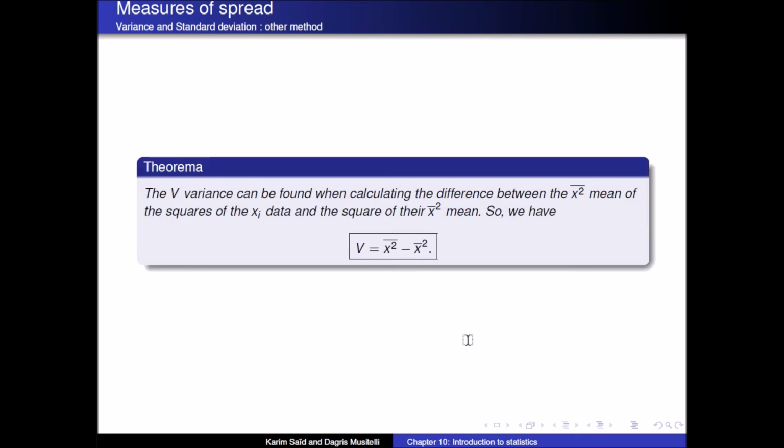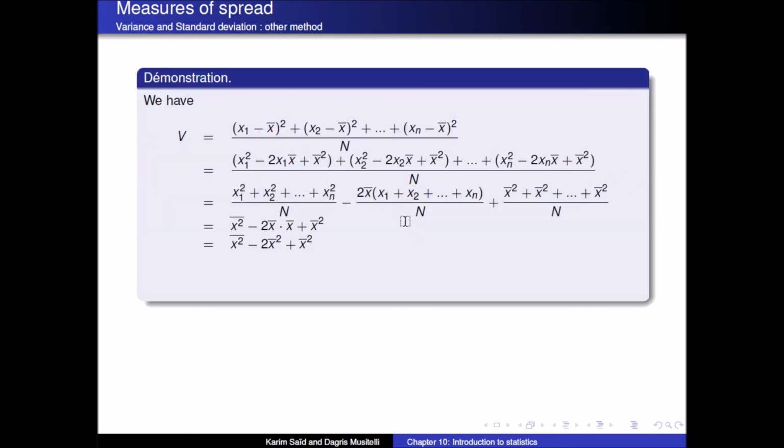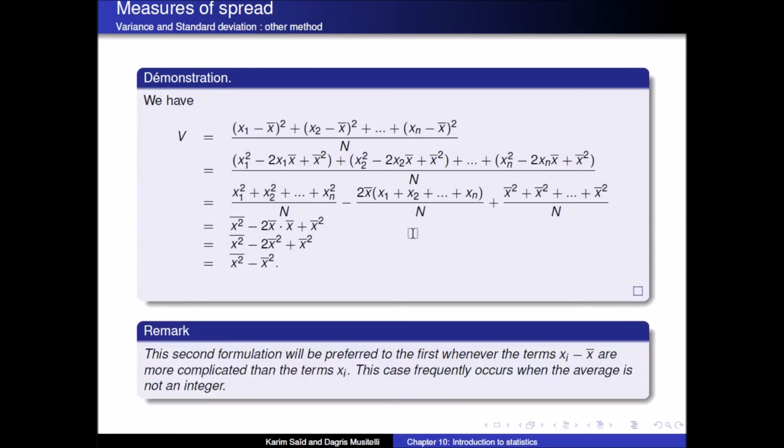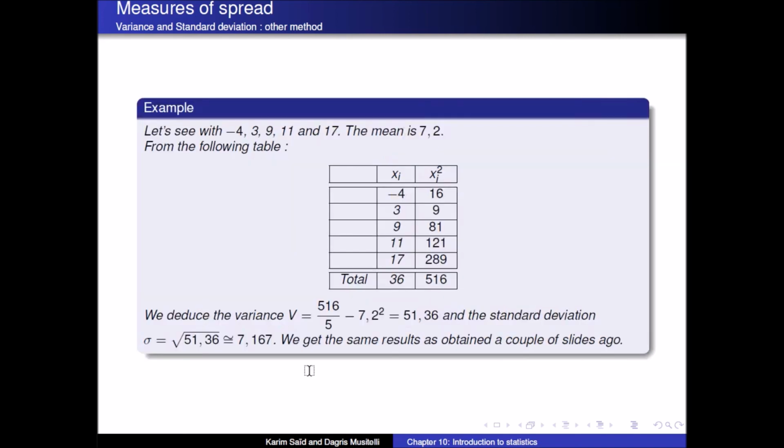There is another way to find the variance, with this formula. So it's first every value to the power 2, and we compute the mean, minus the mean that we compute to the power 2. There is a demonstration, I won't comment on it, but just to let you know that this new formula is preferred to the first every time your mean, the average you compute first, is not an integer, because it's complicated when you have decimal numbers.